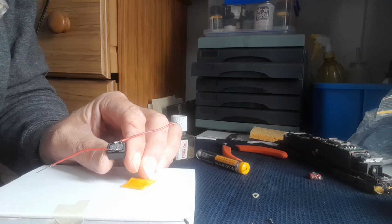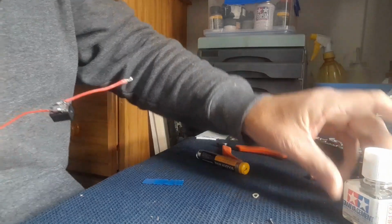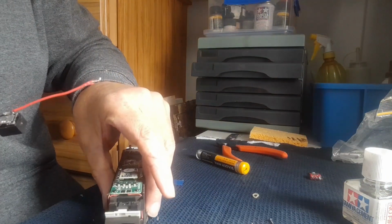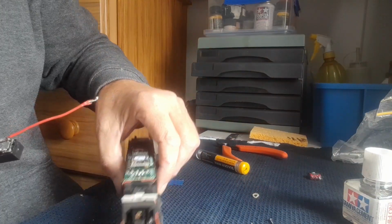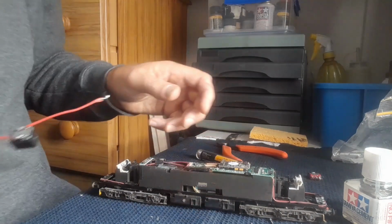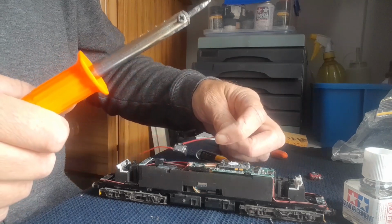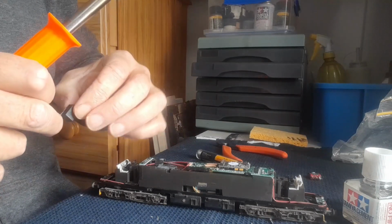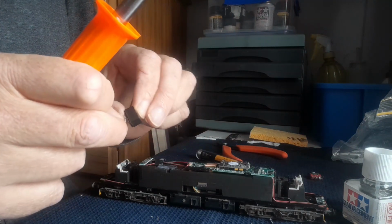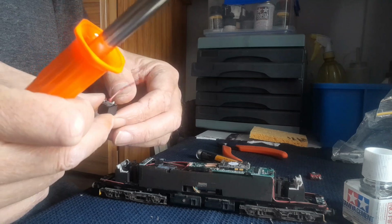Alright, we'll endeavour to solder these two wires onto the locomotive. And I just used a bit of the Tamiya plastic cement just to glue the speaker onto the box. Alright, so actually that's slightly around the wrong way. Sorry, that was out of view. Fold this wire back on itself just gently.